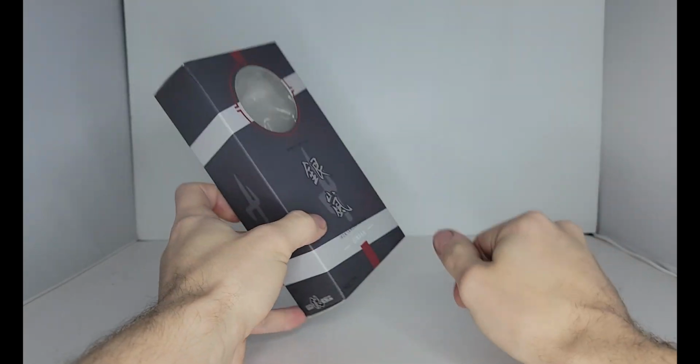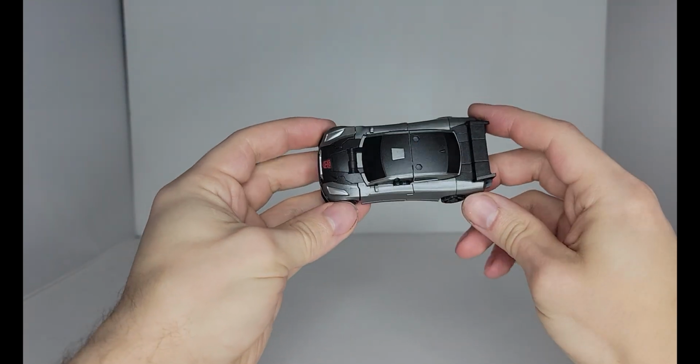I already have the other two of these guys. They're not the greatest things in the world compared to their other stuff, but I figure I might as well finish off the trio. But here he is in his car mode.